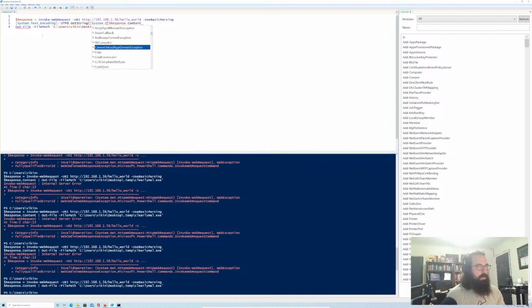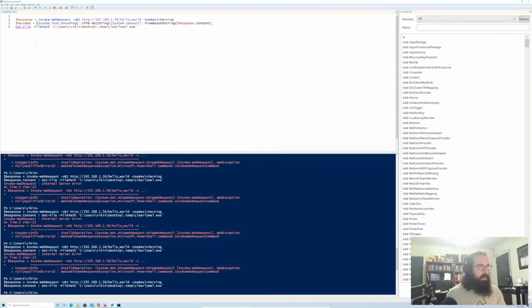System dot convert from base64 string, and we're going to do response.content. We should just be able to store that in a variable. Close out the parentheses. Decoded.